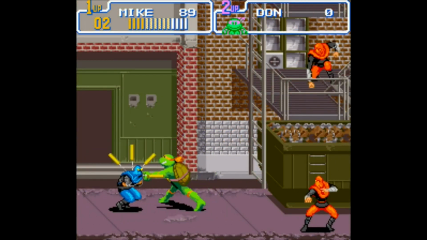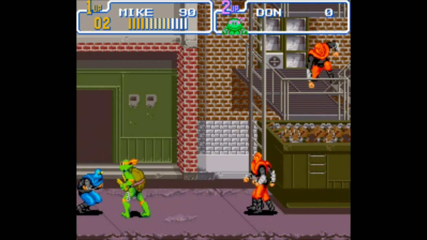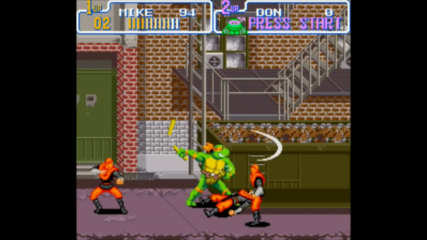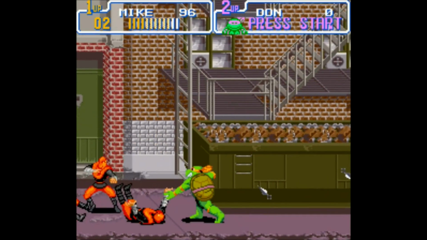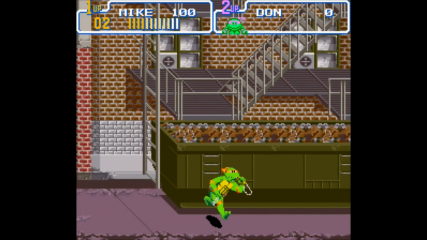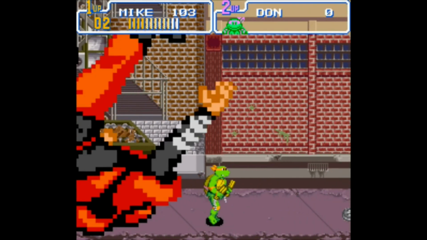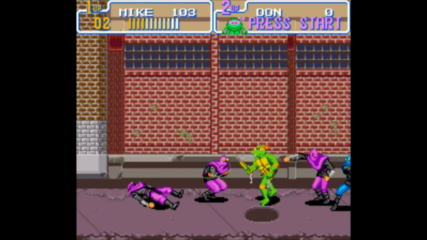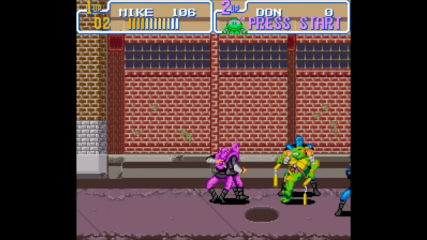Next up is Alley Cat Blues, where you fight through the streets during the daytime, using fire hydrants to blow away foot ninjas, and dodging manhole covers and manholes. But unlike in TMNT 2, I didn't notice if I was losing health or not from these manholes. From when you fall into them, I mean.